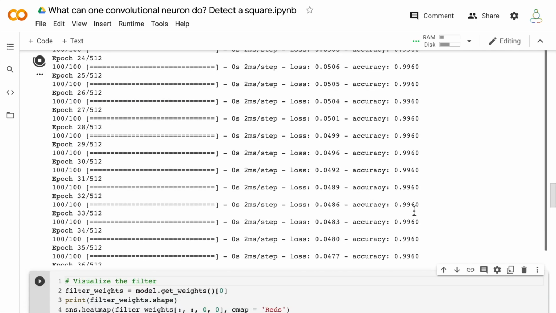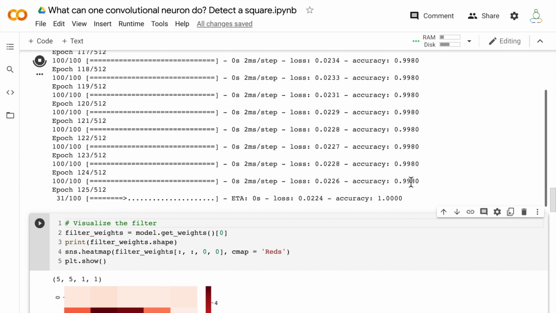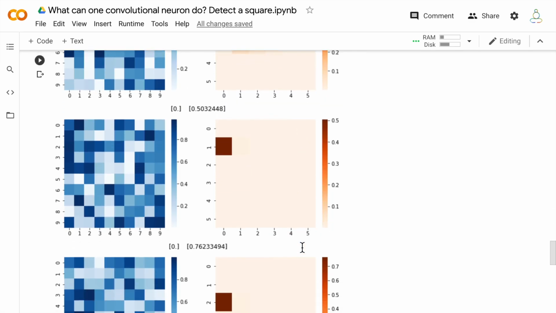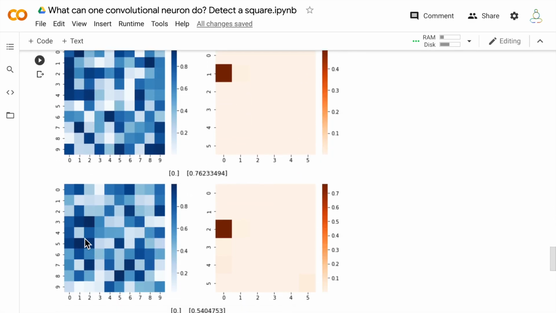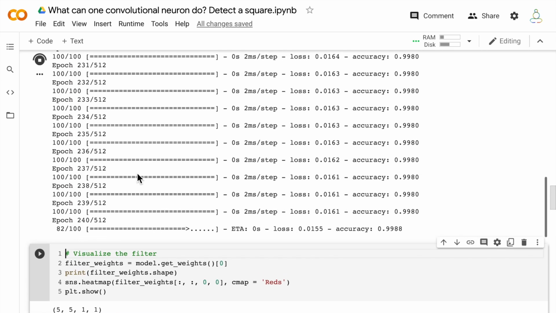So the accuracy that we already had is 99.6%, and let's see if we can get any higher. Oh, actually, it's 99.7% now, so it probably got some of the remaining examples correct, and sometimes it's jumping to 99.8%. So this is now consistently 99.8%. I will actually be surprised if it gets 100%, because if you remember this example here, even though this is random numbers, this does look like a square. So I wouldn't be surprised if it considers that as a square. So 99.9% accuracy should be enough for us actually.